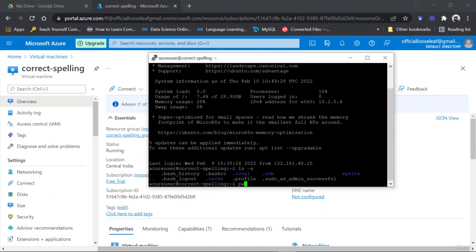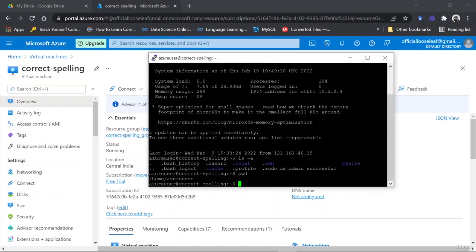Then I have the pwd command. It is telling you which directory you are in, I would say the path of the directory. Then I have the sudo command, as you can see here. Now, the sudo command is to have administrator rights. Basically, any command preceded by sudo is run as an administrative command, and with that, you have the full rights and access to anything on your machine.